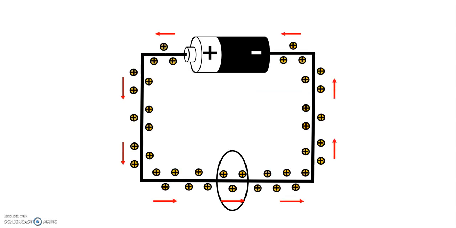So if I were to draw up my diagram and take a snapshot of the charges moving around the circuit, so this is a frozen moment in time, we can see that all those charges move in a counterclockwise direction as denoted by the red arrow. And if I apply my loop to that arrow at a given point, you can see that there is 3 coulombs passing through that loop, which then tells us that at that point in the circuit there's 3 amps, because there's 3 coulombs passing through that point per second.